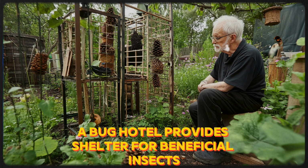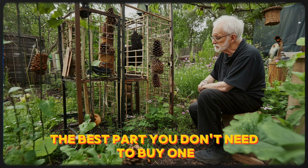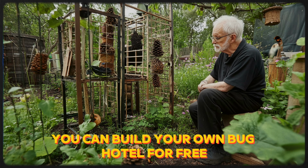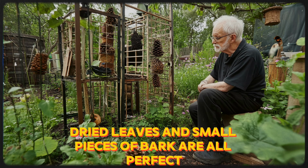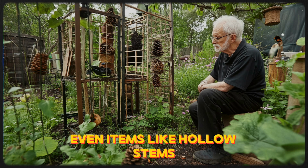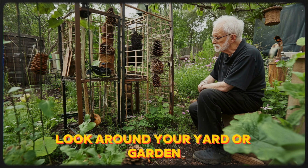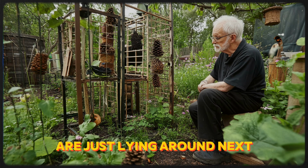A bug hotel provides shelter for beneficial insects, giving them a place to nest and recharge. The best part? You don't need to buy one. With a few simple materials, you can build your own bug hotel for free. Start by gathering materials you probably already have. Sticks, pine cones, dried leaves, and small pieces of bark are all perfect. Even items like hollow stems, old twigs, and broken terracotta pieces can be used. Look around your yard or garden. You'd be surprised at how many useful materials are just lying around.